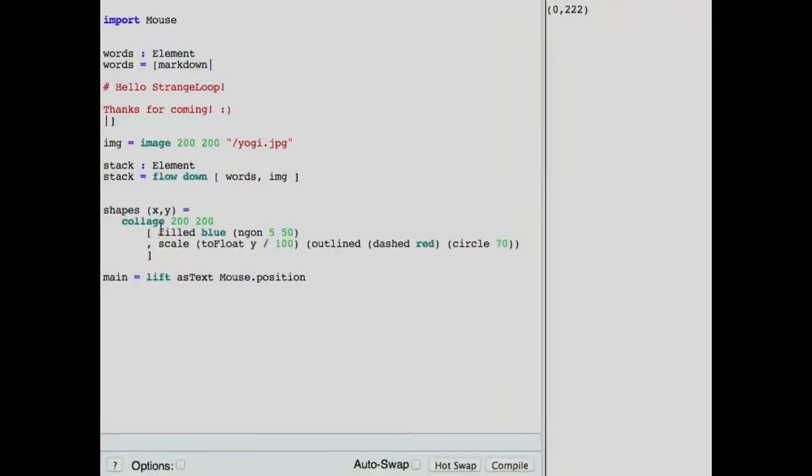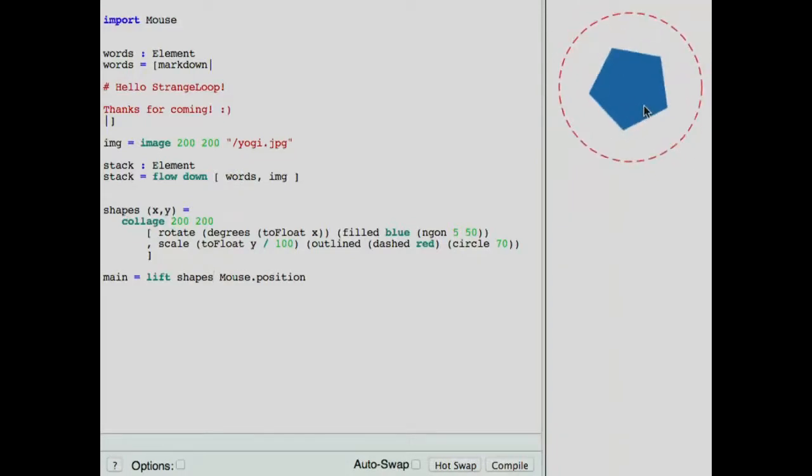And let's rotate this guy by degrees to float X. And okay, and shapes. So quickly, I should just demo this. As I move across the screen, we see the pentagon rotate, and as I move up and down, we see the circle scale.